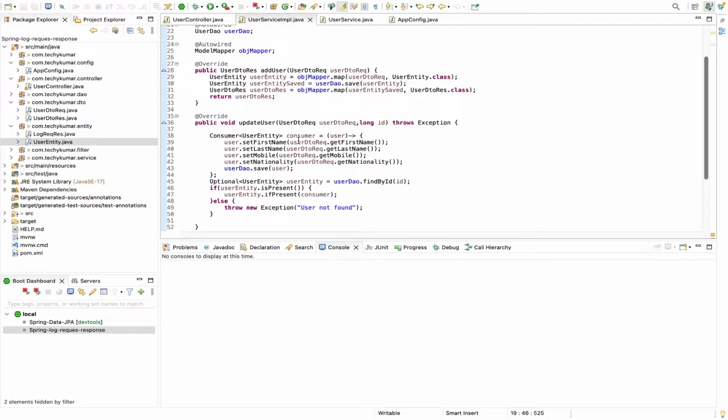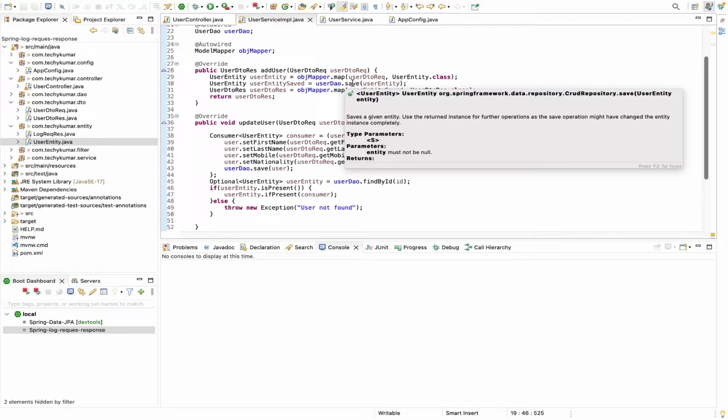Now what we are doing: we are taking the request, and we are using the object model mapper to map the filled values into a new object, that is the user entity, and that user entity we are passing to the DAO. So you can see this is the user entity DAO.